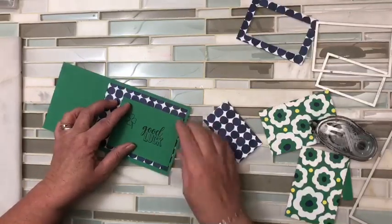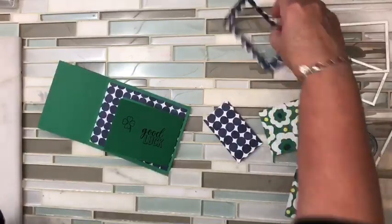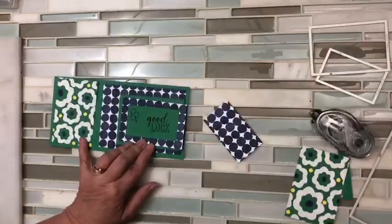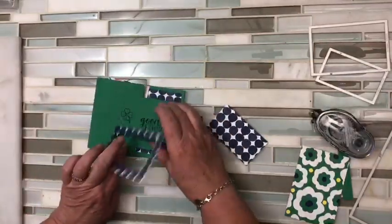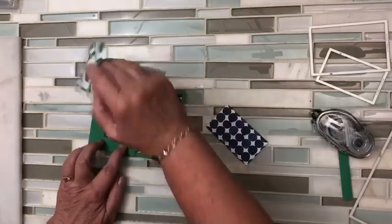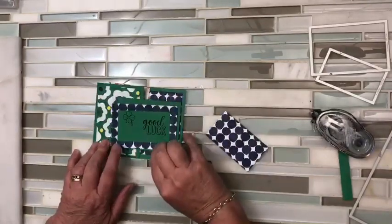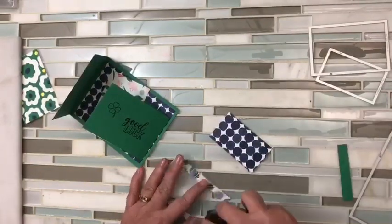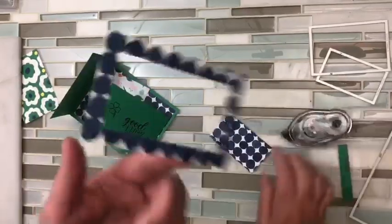There. And then you are coming back here. And then you're going to go right there. So now I have to decide, do I like this with this on the front, or do I want to flip that over? No, I want this. Okay. Phew, glad I got that decision made. So this makes this really cute little frame, and it's stitched all the way around on both sides of it. Can you see it?